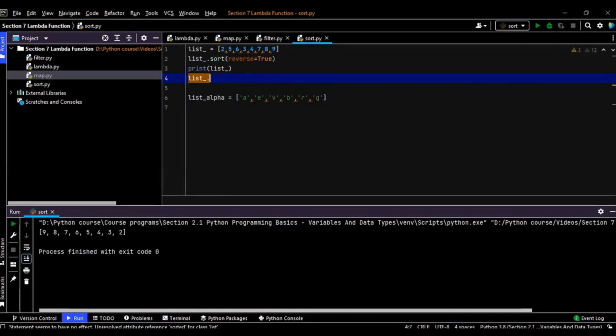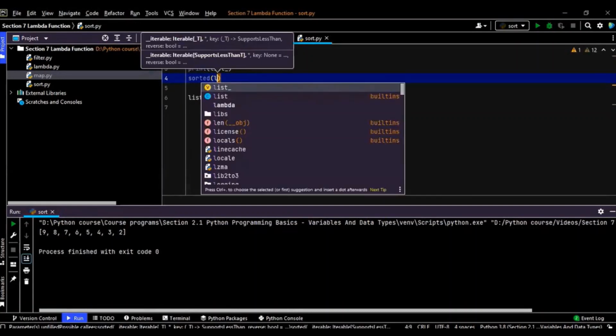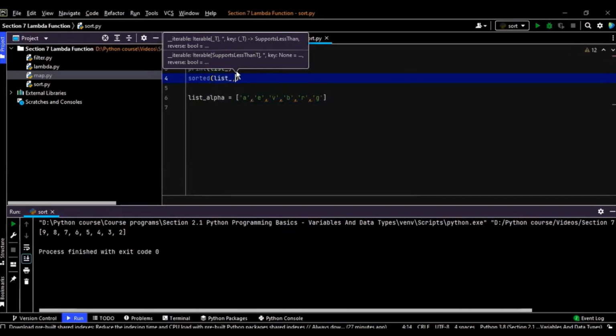No, I wrote it wrong, sorry. This is how you write this function: sorted, then the list. Yes, sorry, my bad. And then if you want it to be reversed or not, that's how we write it over here.